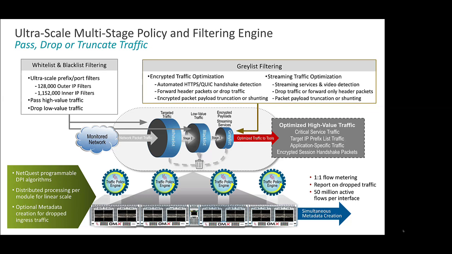Maybe we make a decision that certain types of traffic will go to certain tools and other types of traffic, or removing low value traffic to the security tools makes the most sense. The key is this policy and filtering capability to be able to do that in the value chain. Next.